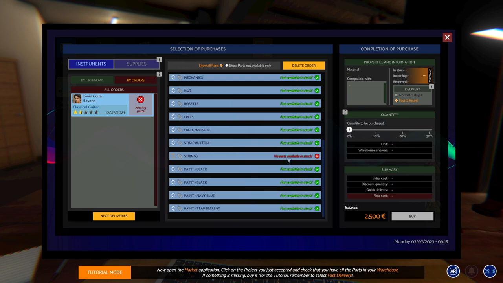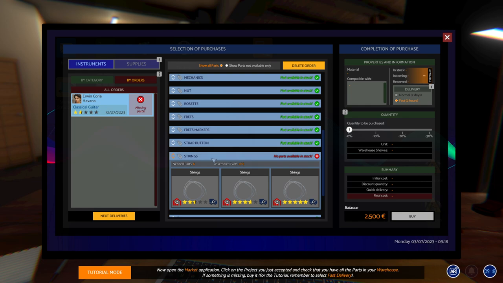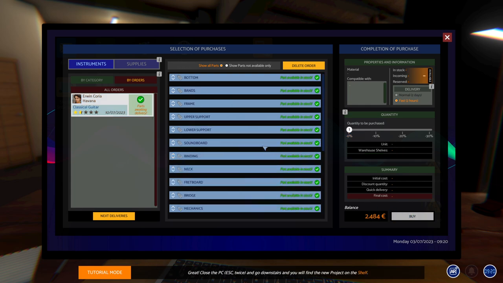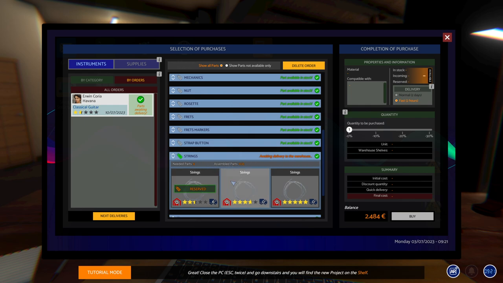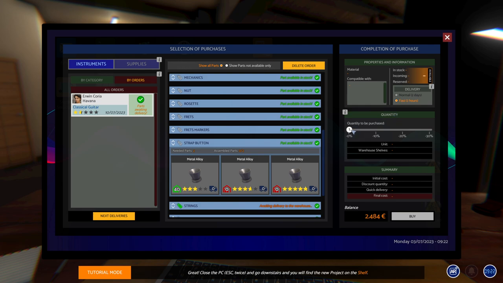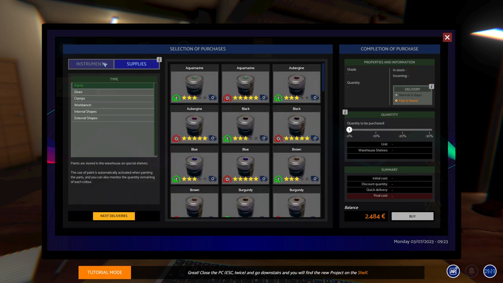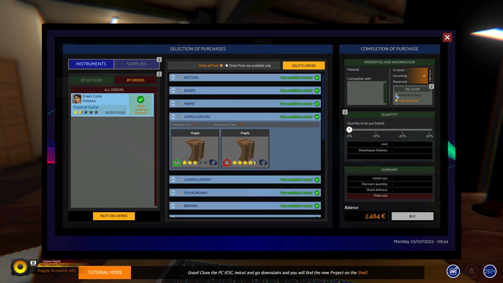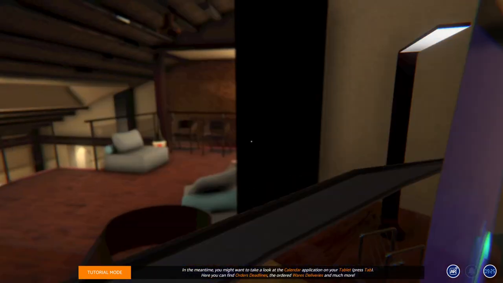Part available in stock. Parts not available in stock. So we're missing the strings. So let's buy that. Waiting to reach the warehouse. God, it only needed one. Oh, I forgot. We can buy. How do we buy in bulk? Maybe they meant bulk in. Oh, there you go. Did I? Yeah, I don't think I chose the speed of the delivery. Well, let's see. Well, maybe it's that. No. All right then. I'm guessing we're good to go.